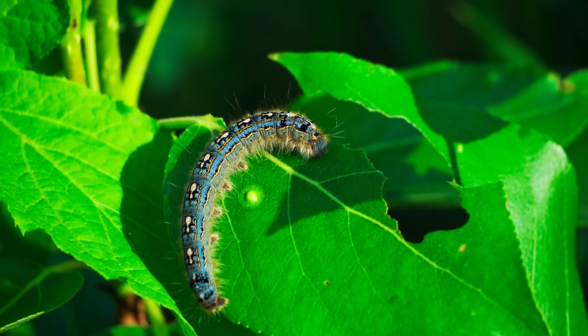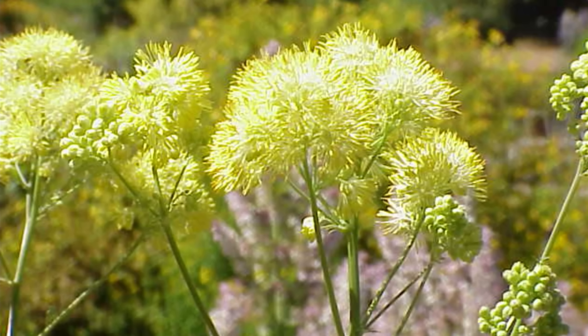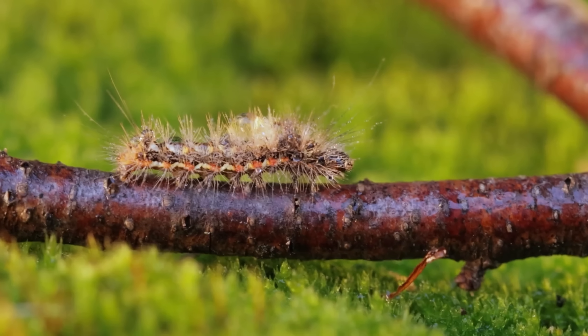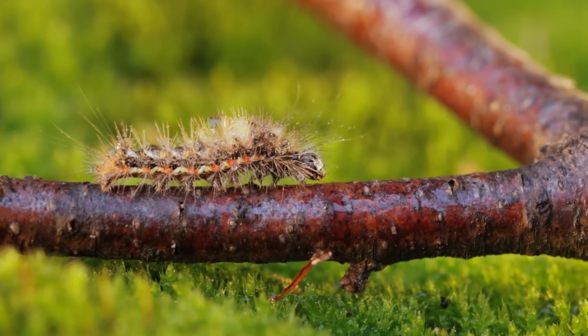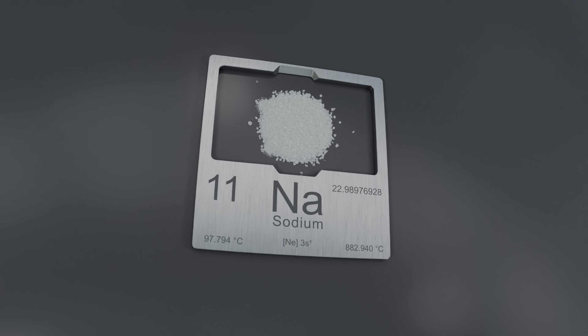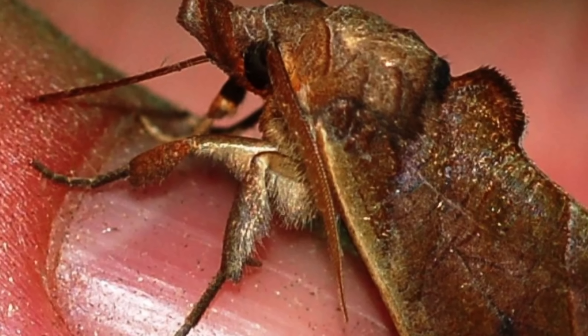During mating, the male passes this acquired salt along with other amino acids and nutrients to his female companion. Why though? It turns out it's about the offspring. The larva of this moth typically feeds on leaves of plants like Thalictrum, also called meadow rue, which provides only a limited diet — rich in carbohydrates but extremely poor in sodium. By providing the female a boost of salt, the male seems to directly contribute to the survival and fitness of the young larva in an environment where salt is scarce.